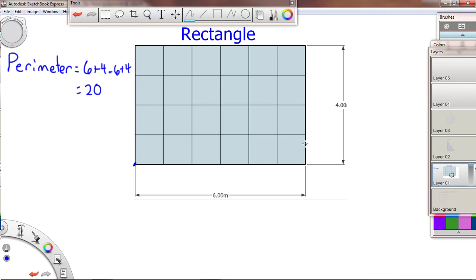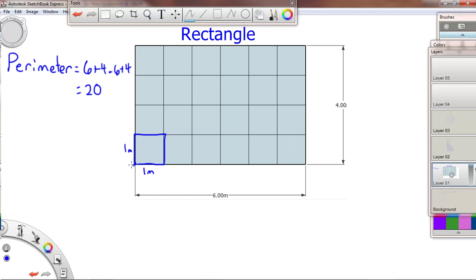Now the area of this figure. Remember, when we're talking about area, here I'm talking square meters, and what I want to know is how many. Each one of these things here, by the way, is a square meter. It's a square that measures 1 meter by 1 meter. Okay, that's how we measure area, how much something covers, with these little squares. When we're measuring area, we see things like square inches, square feet, square meters, square centimeters, and that's what these things are. They're squares that measure 1 meter on each side. So what I want to know is how many of these square meters could I fit into the rectangle?